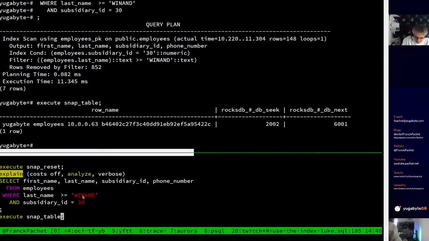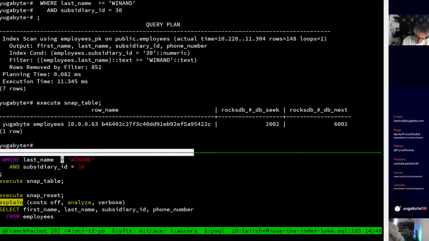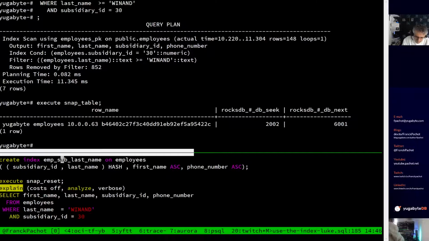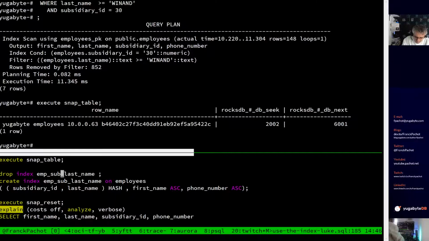So I get back to the original index where subsidiary was hash.